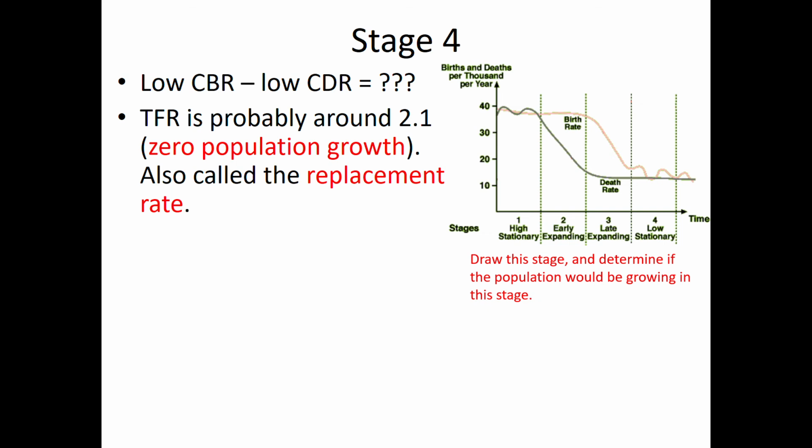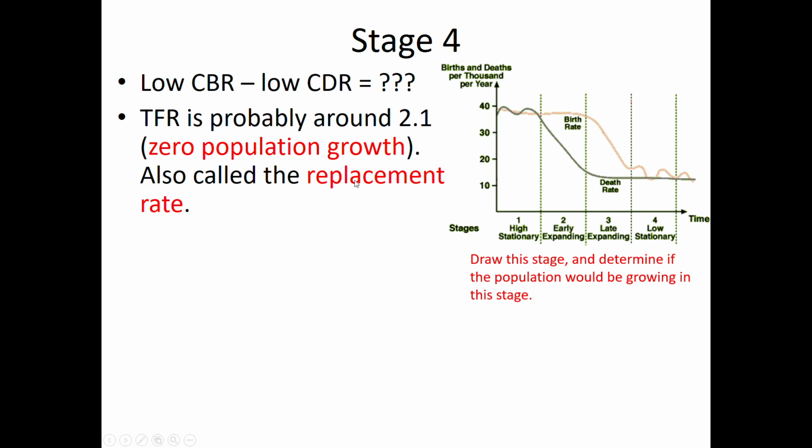This has two names. This exact TFR of 2.1 is sometimes called the replacement rate, but it's also called zero population growth. You may be thinking, well, why don't you have it called zero population growth in stage 1? Because you have the birth and death rates even. I guess the answer to that is that zero population growth has a positive connotation. And you know that if you're in stage 1, having a high death rate, high birth rate, that's not a positive thing. That's bad. So zero population growth really only applies in stage 4 once the death rate has gotten low enough and the birth rate can match it.